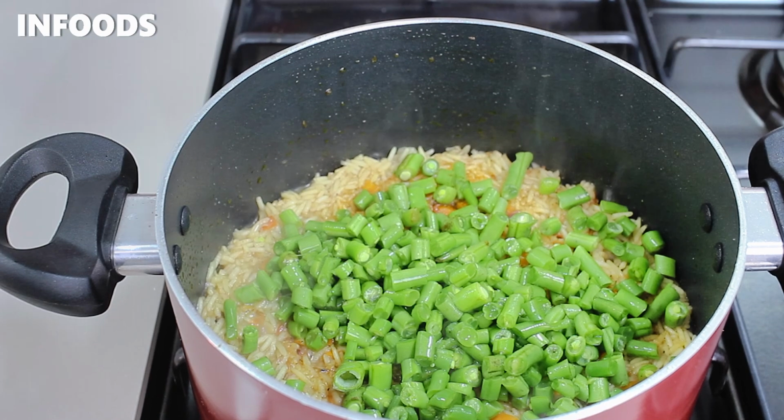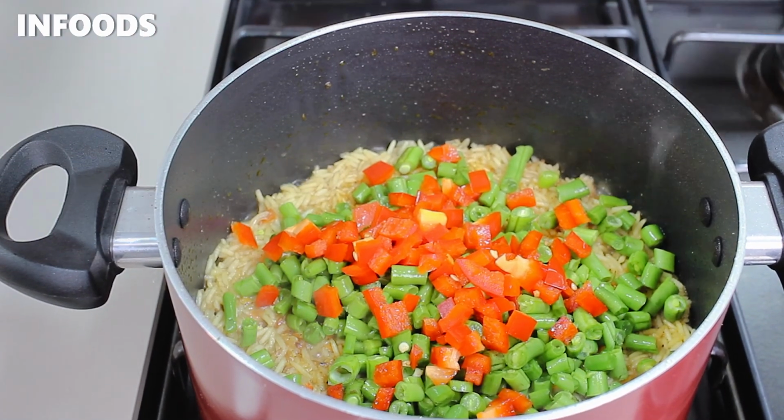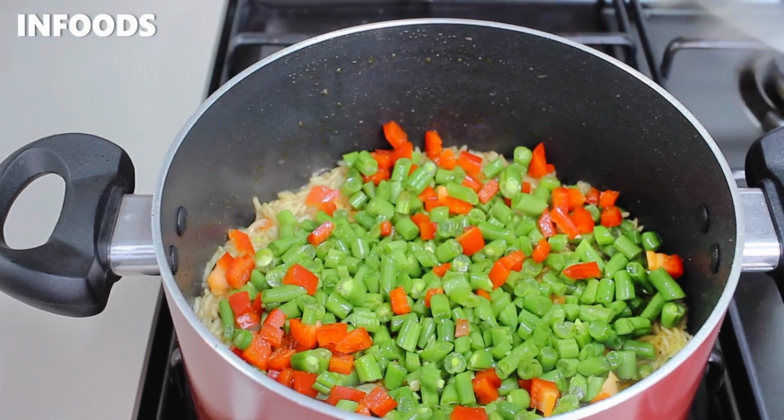When you notice that the water has reduced, you're going to add in your green beans and capsicum. The reason I'm adding my vegetables at this point is because I want the vegetables to steam together with the rice. So reduce the flames to low and cover. Let the rice simmer until fully cooked.